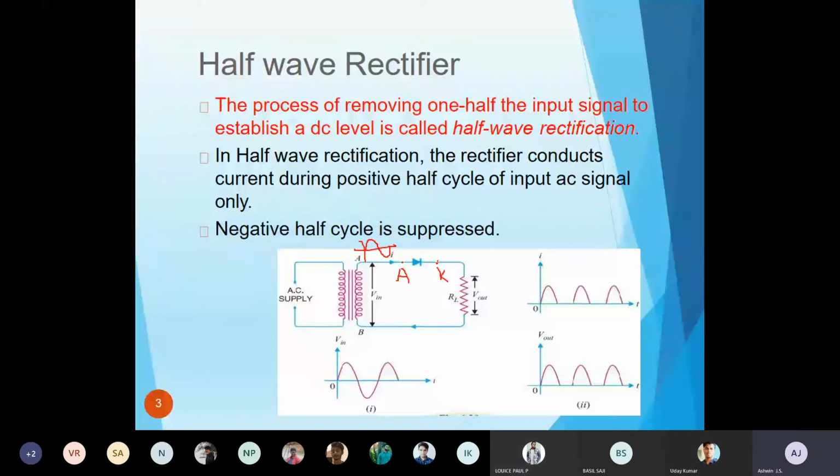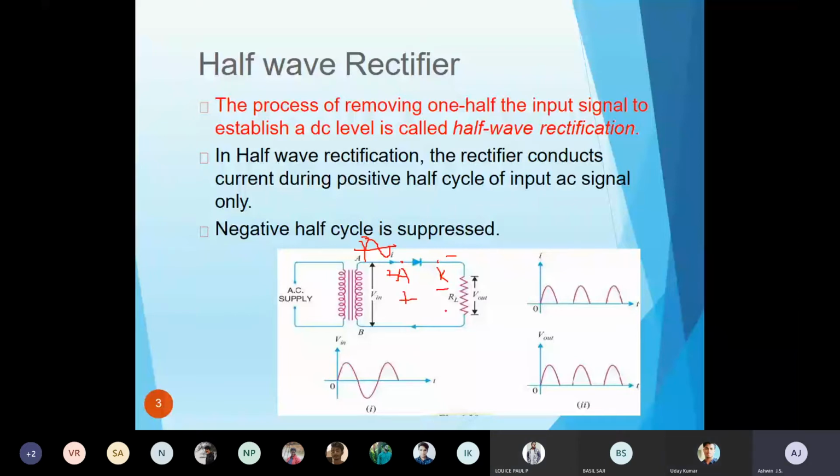So I'm giving, first consider the voltage is 0 and slowly it is increasing 1, 2, 3, 4. For example, keep the maximum voltage as 5 volt, so it will increase from 0 to 5 volt. At that time, you know that I'm giving the positive here. Here it will be the positive value, and the cathode is connected from here, so it will be negative. So is this forward bias or reverse bias? Anode is positive and cathode is negative. Forward or reverse? Forward.